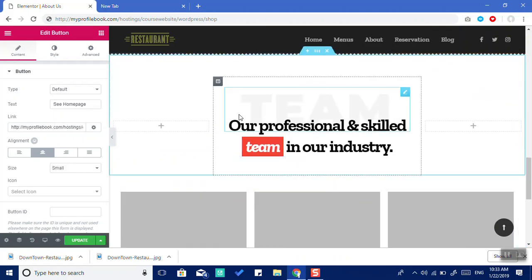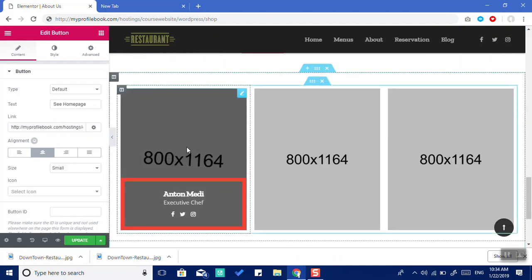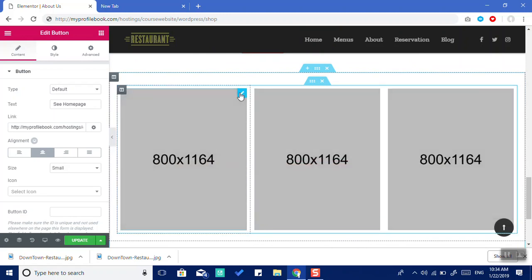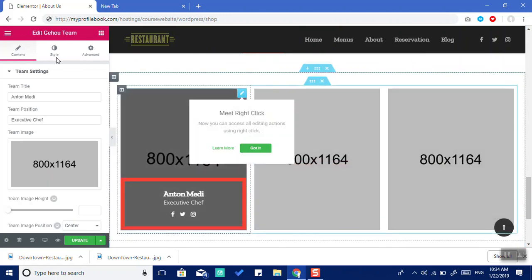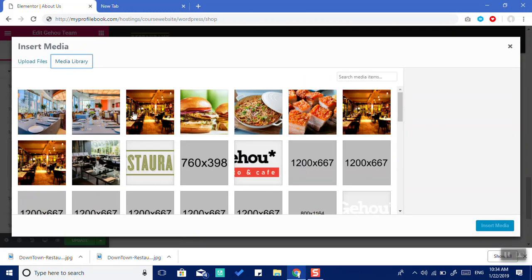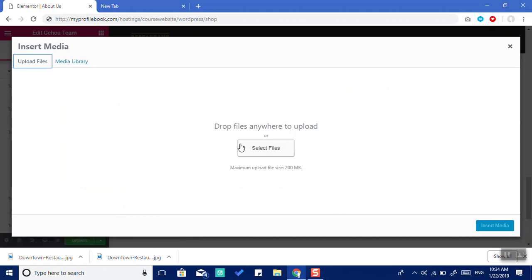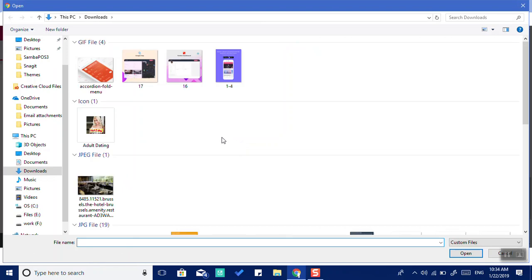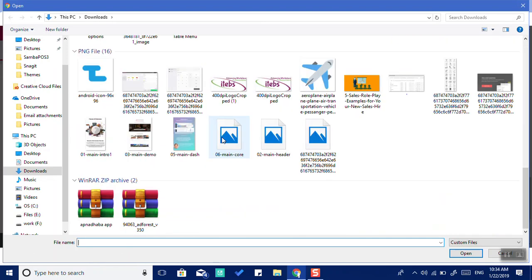Okay, so for the team members, we can add the team members here. So for example, I have my own photo. Let me try to add that. A place where we will be able to add our team members or the chef or anyone who are working in the restaurant.